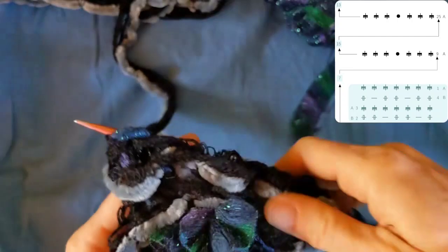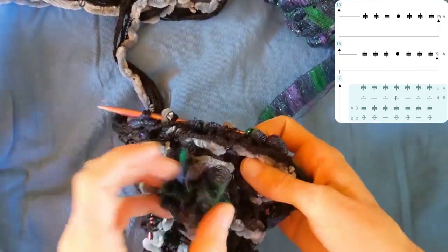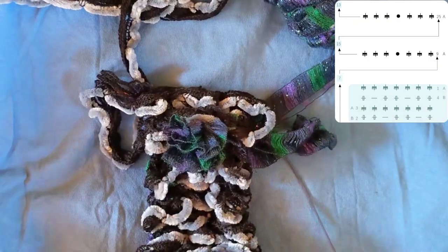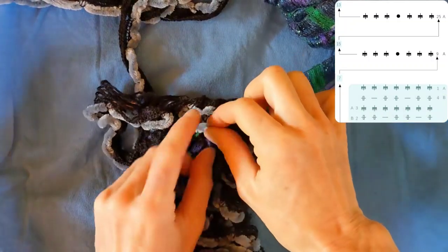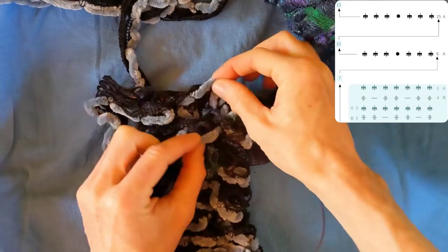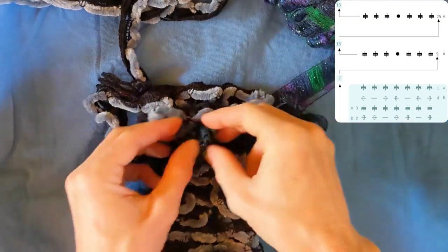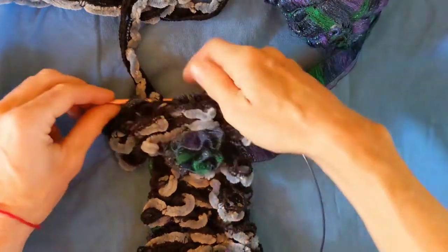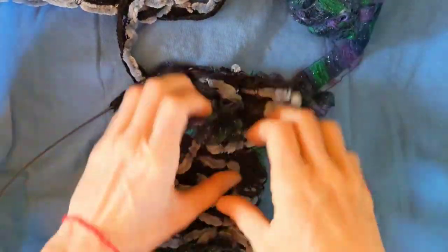So I just did a bobble row and then a few more rows after that. Let's see how many. One, three. I did three rows after the bobble. There we go. So just a little visual aid for the after party.